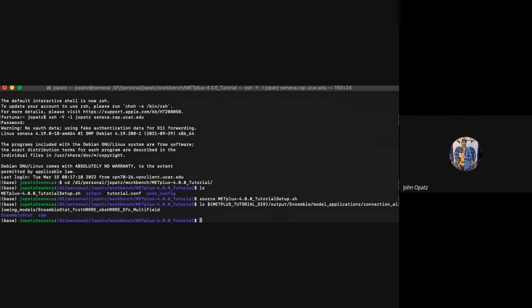From the output, we can see that there are actually two directories available, an ensemble stat and a wrap. Taking a look at the wrap directory first, the reason for this is that the PB to NC output directory put things in that wrap folder, and the Ensemble-Stat output directory put things in the ensemble stat directory. It's just so that everything can stay nice and clean. It also gives you an opportunity to reference the input directory of the output directory. So if you need to take input from one tool, you can reference the output directory of the first tool that was called. In this case, the Ensemble-Stat input directory is actually PB to NC's output directory.